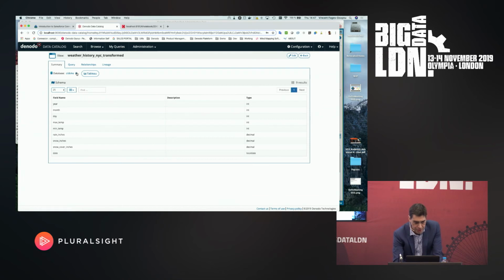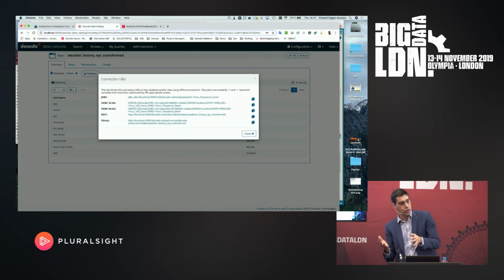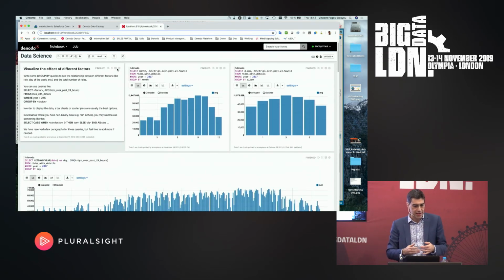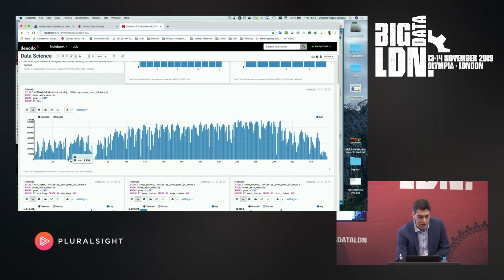What I'm going to do is use a notebook to do my preparation and to work with my data. Within Denodo, we have integrated the Zeppelin notebook, so the data scientists can directly start to have a look at the views which are available for them. I can run queries on the data, do some aggregation per month, per day. Looking at the data, I can see that when I've got very low usage, it's during the winter, which is fairly normal.